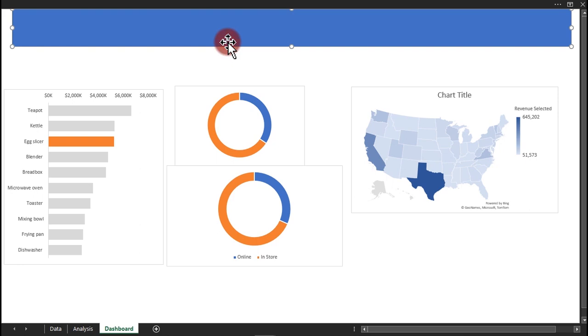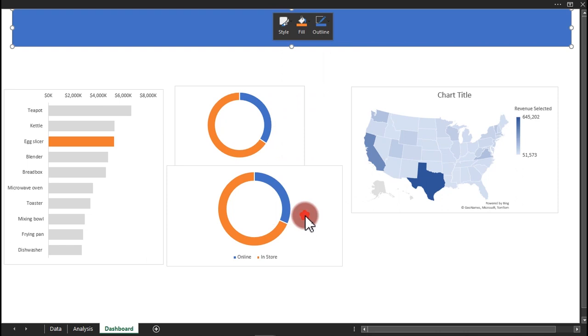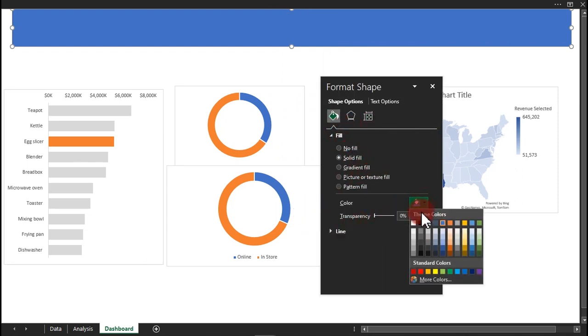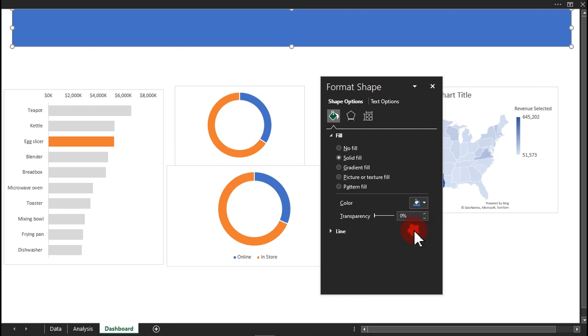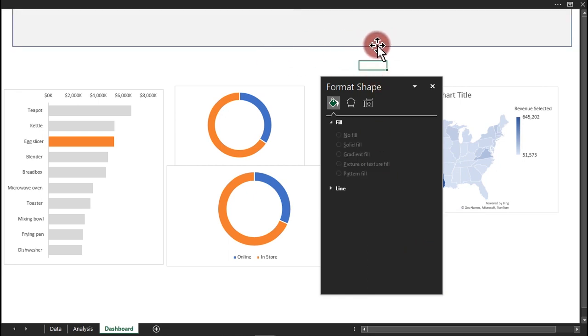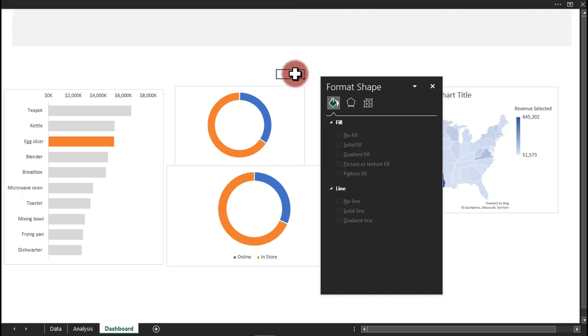So we have to change the color to the header we have right now. To change the color, all we have to do is bring up our format shape, and we go to the fill and change this and use this color for the fill. So if I deselect right now, you can see we have some border around it. We don't really want that. So we have to go to line and take off this. But still, once we actually step off it, it doesn't look very beautiful.